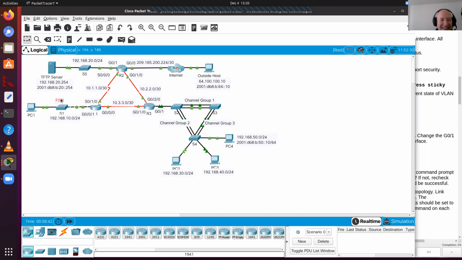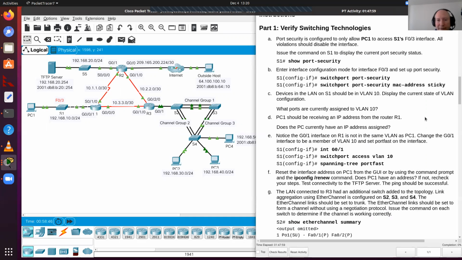This isn't directly connected to how things are configured. It's just a text box. So that's one of the nice things about Packet Tracer, that you get the physical topology. You don't have to do hand over hand with cables and stuff like that.